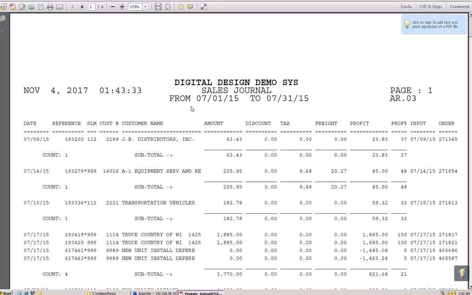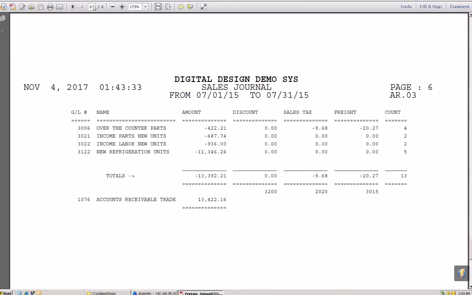Okay, so let's just go to the last page. What you're seeing here is basically an invoice, sales tax, freight, the date it was actually input into payables. And typically on the receivable side, the input date and the invoice date are one and the same. But that's the shop repair order that it came from. So I'm going to go down to the very last page because this is where the real interesting information is.